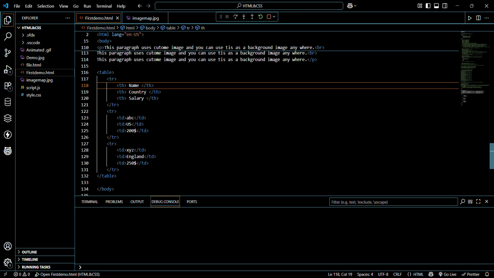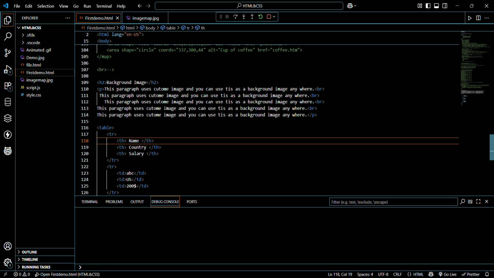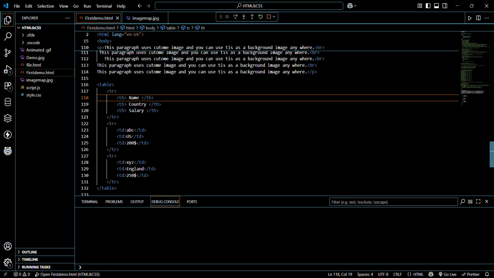Okay, for this we need to use some border. So let me show you how we can use the border. Now it's understood, right, how we can create the table, simply a table?